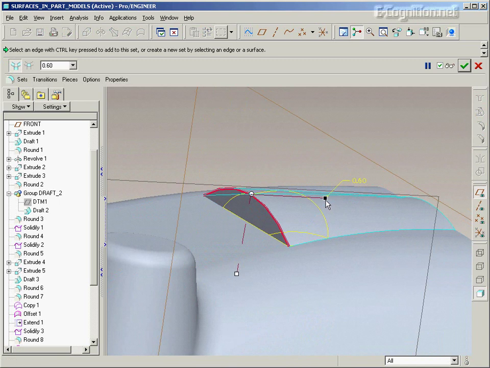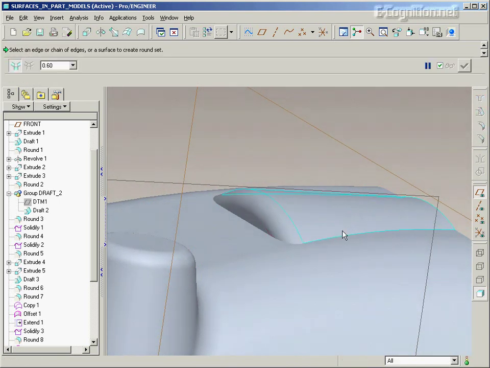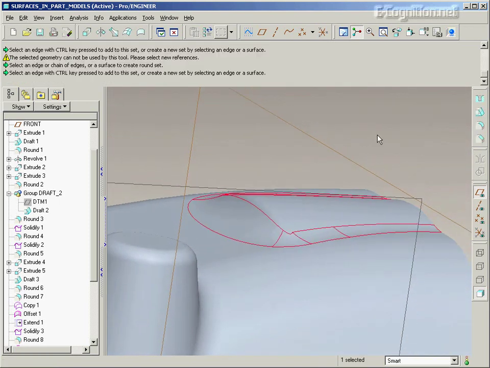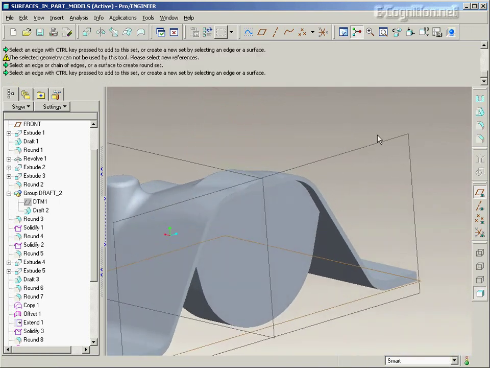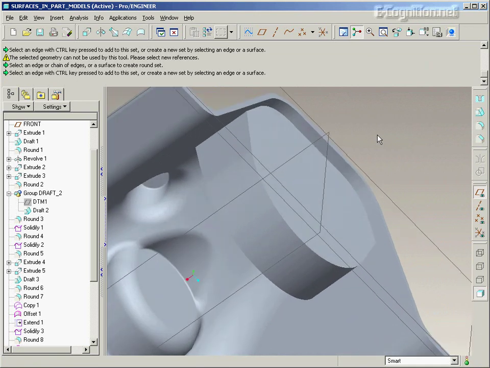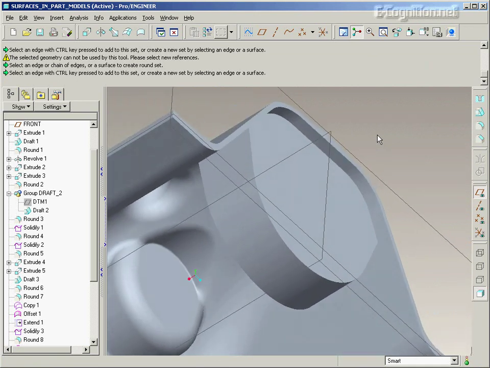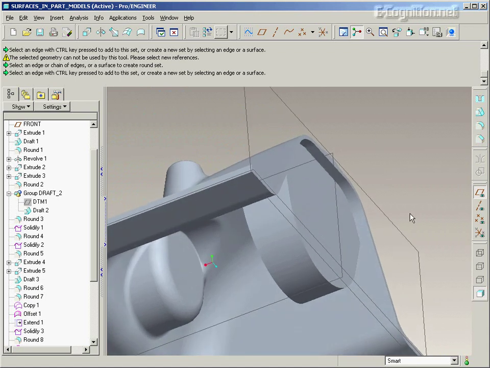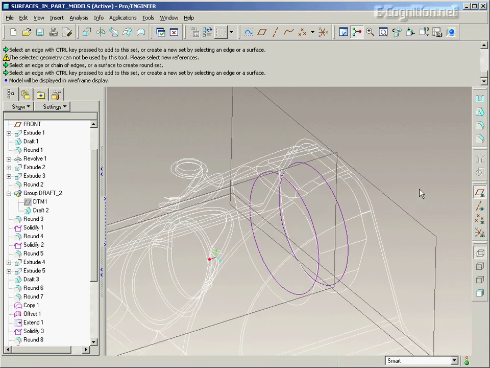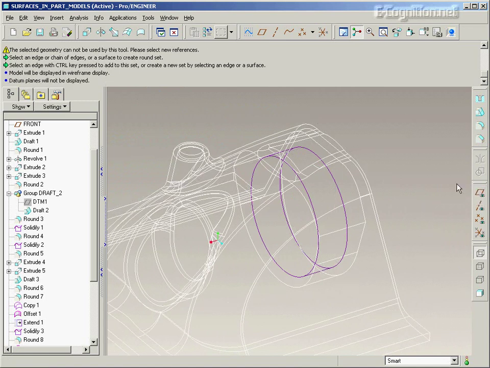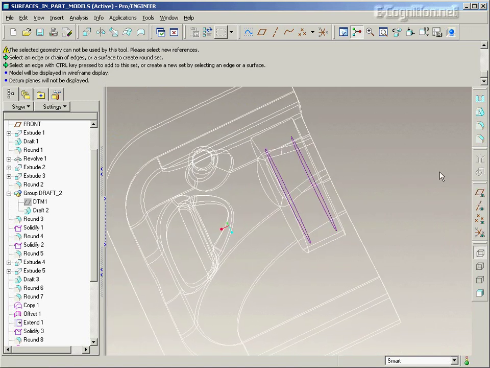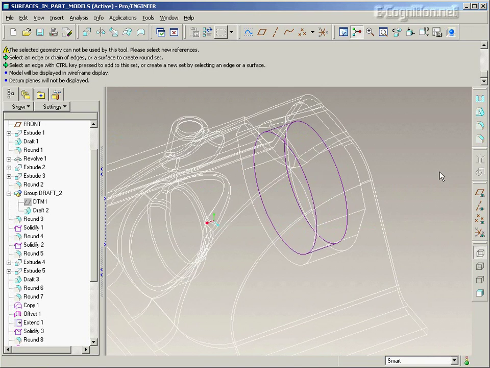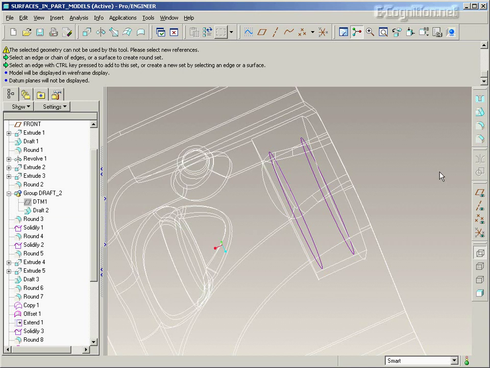Add a few more rounds. Let's see. We want to kind of roll that over a little bit. Maybe put a round around there. That's pretty nice. Okay, that's fine. And, of course, we could put rounds on the inside as well. But what is the last thing that we want to do? The next thing that we want to do, go back to the wireframe. What about our bearing? Our bearing's still in there. Our bearing seat, if you will. Now, this seat, it's driving the rest of our design, and now we're going to put it to good use.